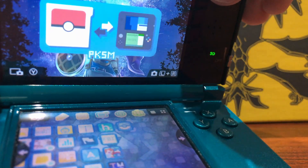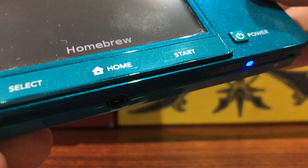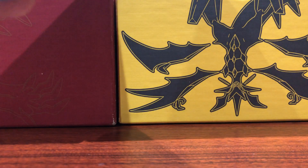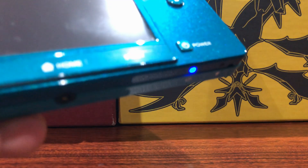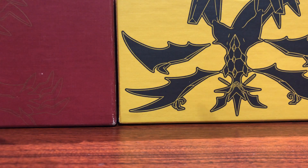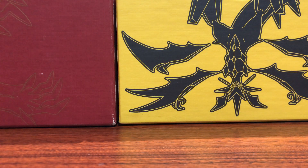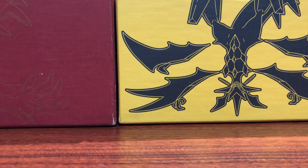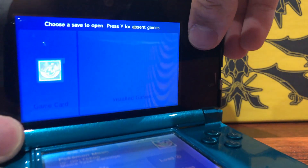Once we go to unwrap it, it will be PKSM. On the top screen, this is what it looks like. I currently have my copy of Pokémon Moon inside my 3DS and we're going to load up PKSM. This can take a few seconds to up to a minute the first time it boots up, because it has to create some files on the SD card. You should see a little screen similar to this one, and within a quick amount of time it will look something like this — checking the databases and saving storage, getting ready for you to play.